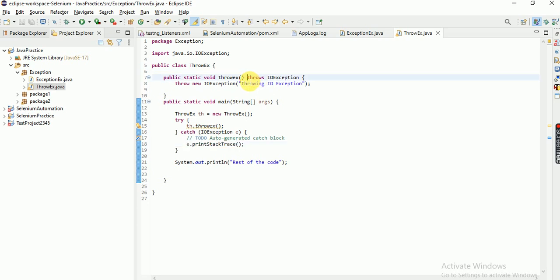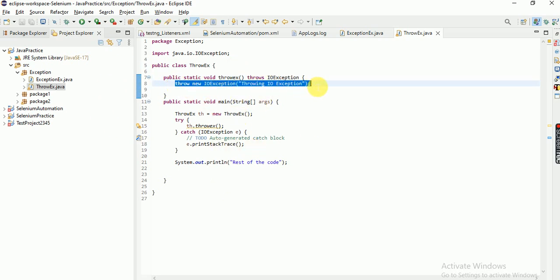If you don't have this one, it will not allow. IOException means you have to handle it by using try catch or you have to throw. Throws. I am throwing this exception to here. Here I am handling that. Okay. Like this way. Throw and throws, both the keywords I have used here. Throw is for raising the exception manually. Throws is for when you did not handle the exception, you can throw the exception to its parent method from where you are calling this method. So in that case, this exception now throws to here. Here we are handling successfully. So that is the use of throw and throws keywords.